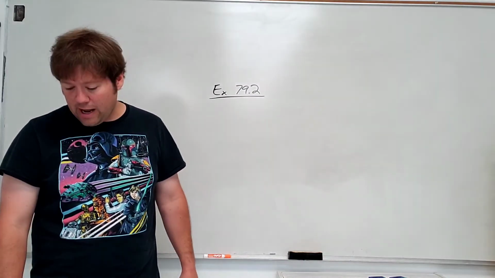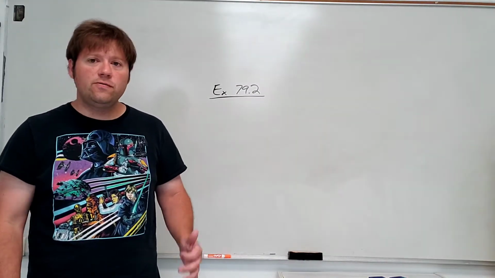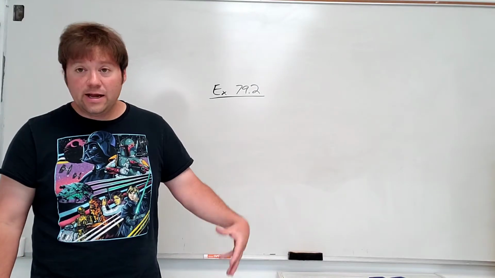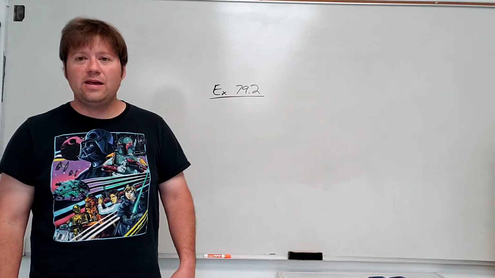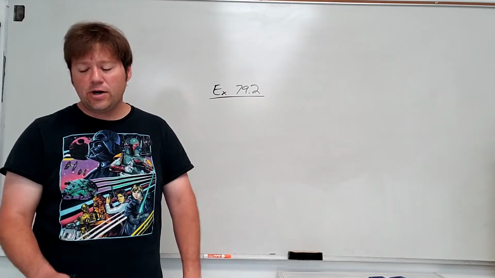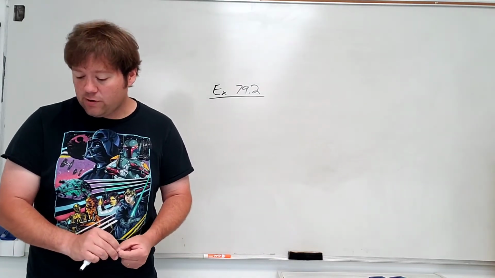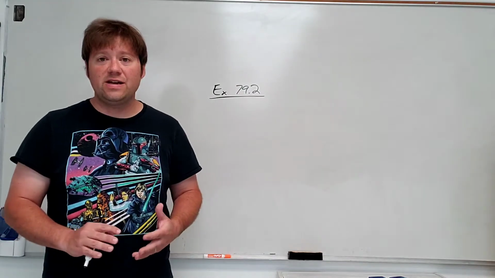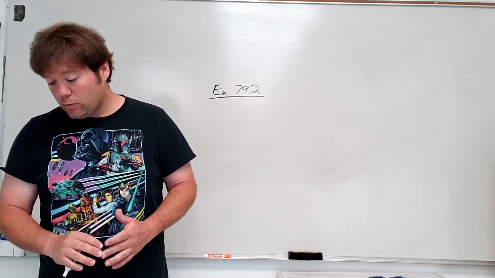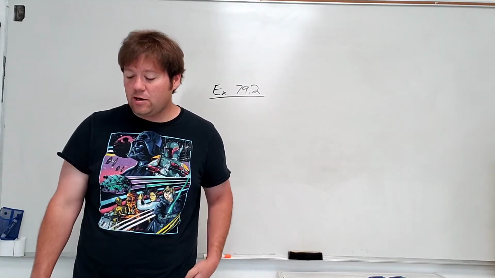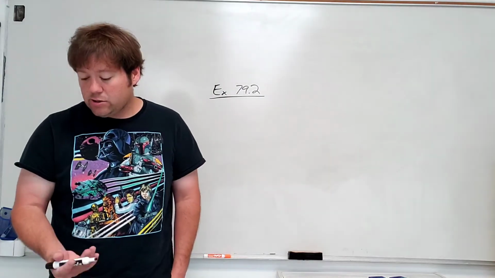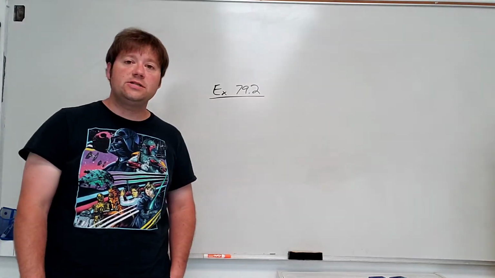I'm actually going to look at example 79.2 for ours today. And it's a word problem. I'm going to read it out. And then from this, it's going to imply a ratio for us. The example says it takes 3 tons of fertilizer to fertilize 170 acres. Farmer Brown wants to fertilize 1,870 acres. So how many tons of fertilizer does he need?